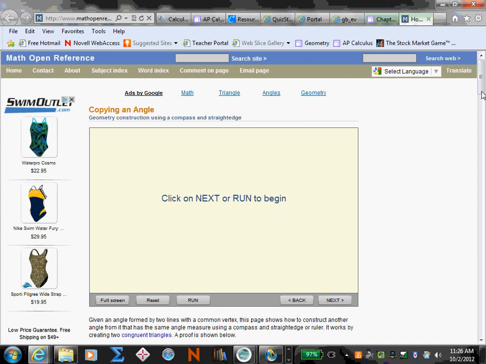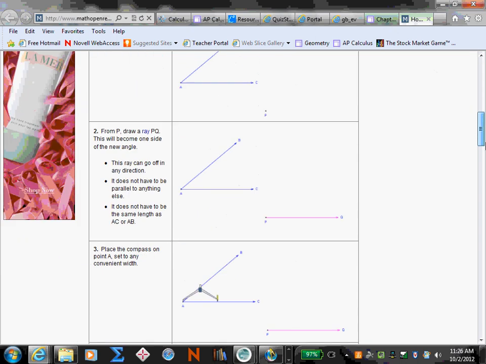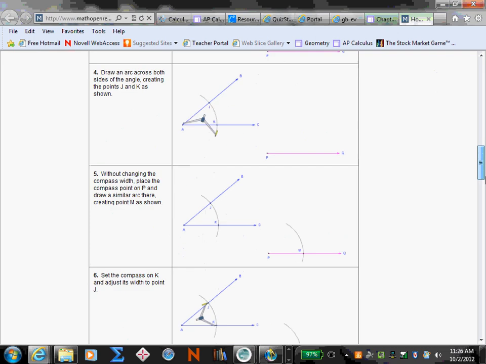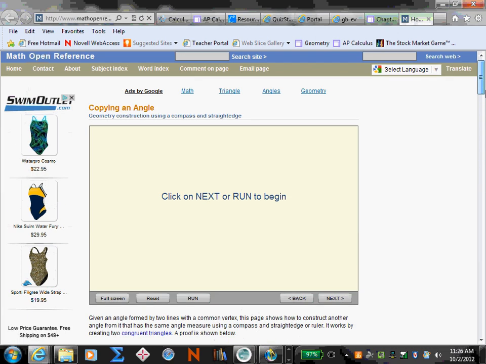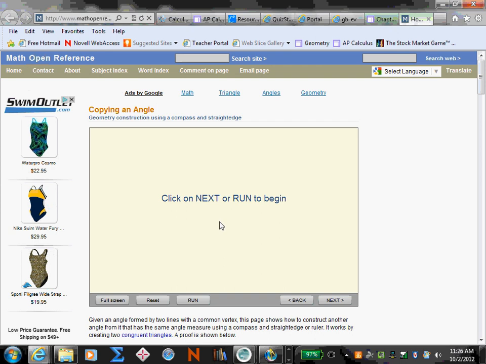Again, the step-by-step instructions are below, so you can walk through them again, or you can play the video as often as you need to. Your homework is to do numbers 1 and 4 on page 147. Both of these exercises use these applications and constructions. Make sure you're comfortable doing them, and I'll see you in class tomorrow.